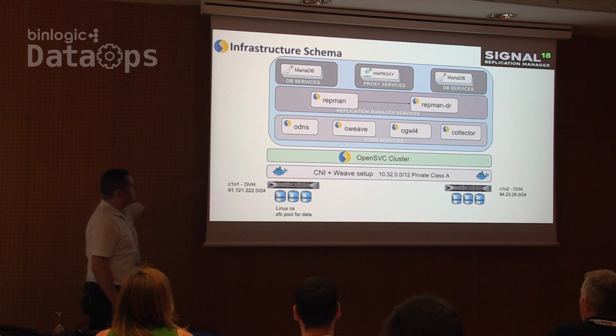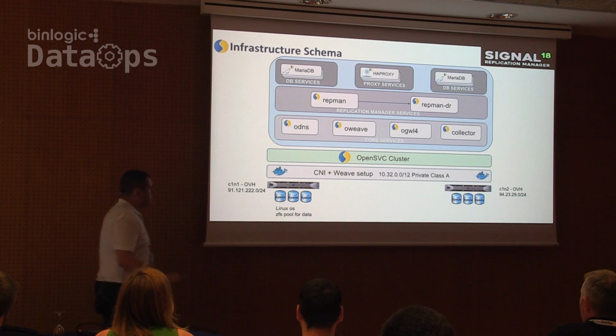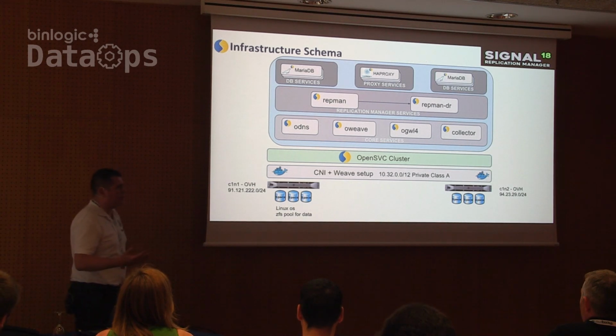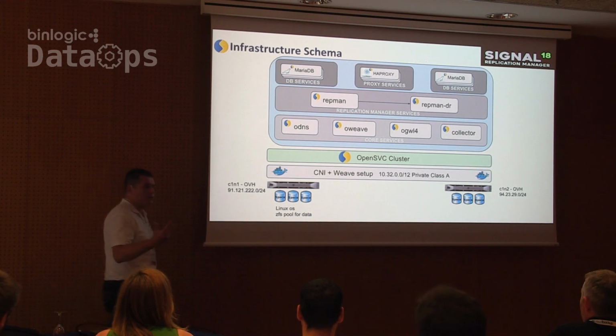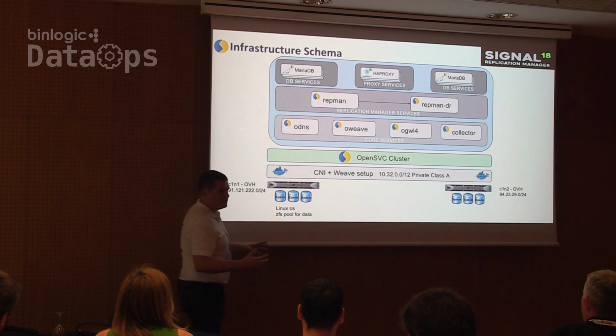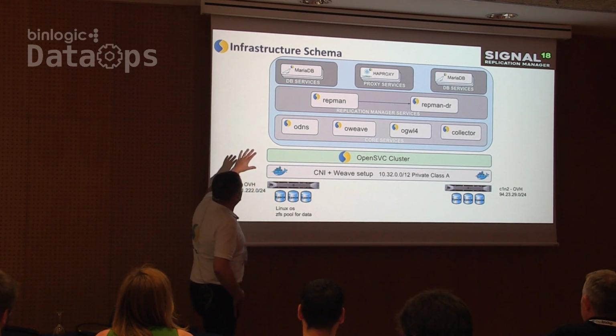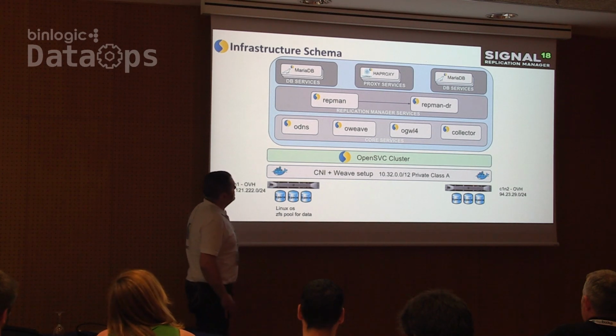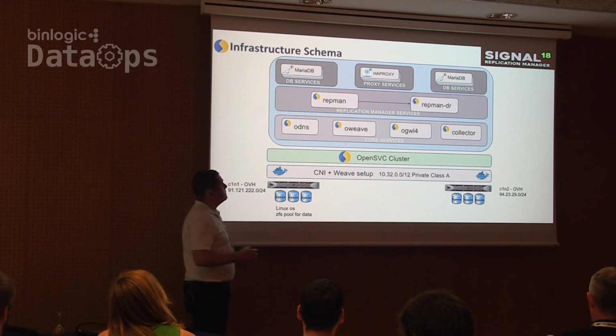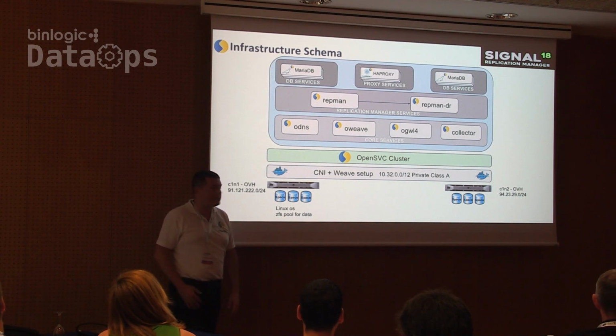On top of this, we install OpenSVC cluster. After you install OpenSVC, you have 3 commands, and you have joined both nodes. It's quite easy. And in the blue part, on the top of the slide, we have OpenSVC services deployed in the cluster to be able to make Replication-Manager do the job.